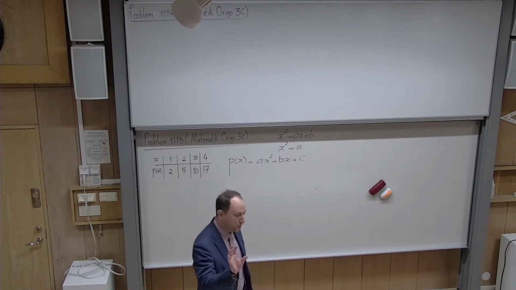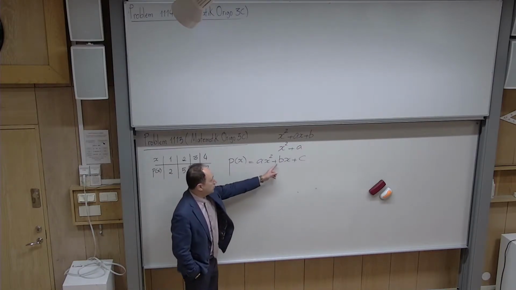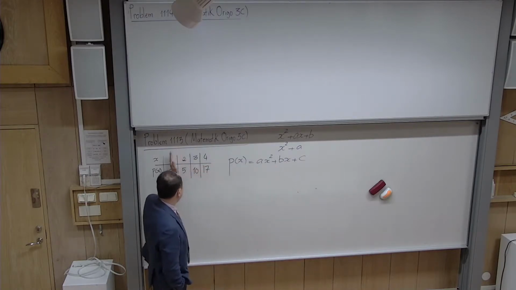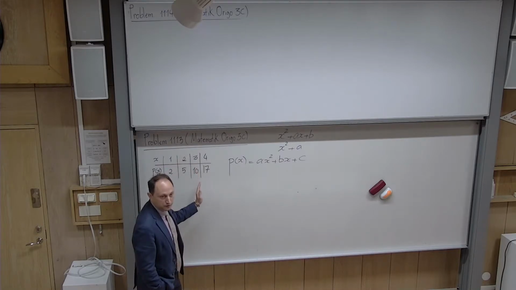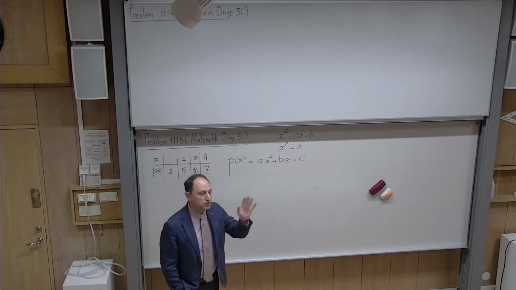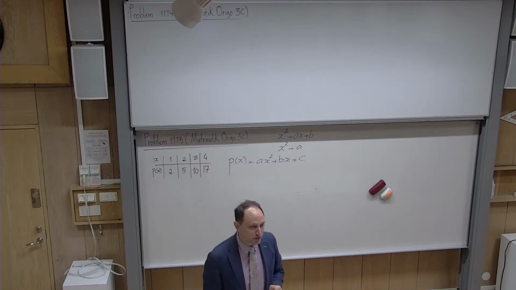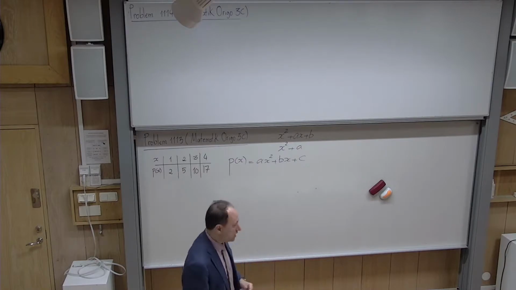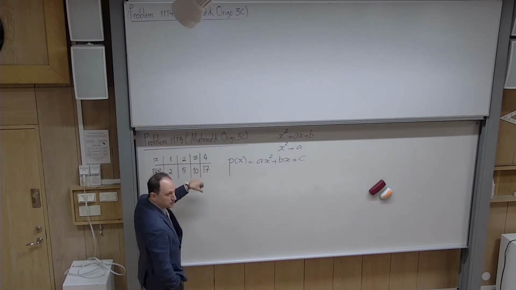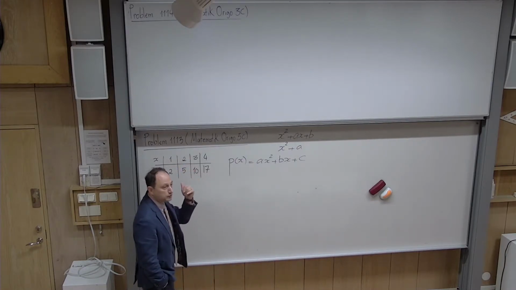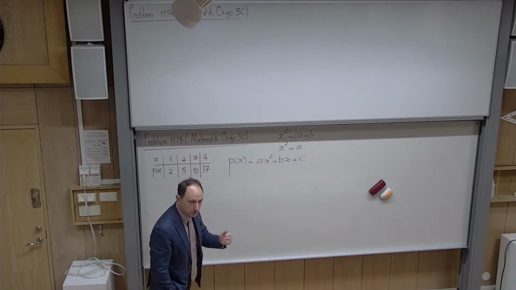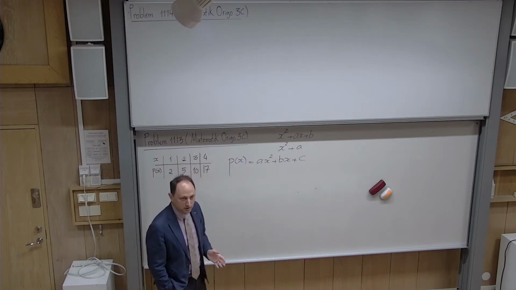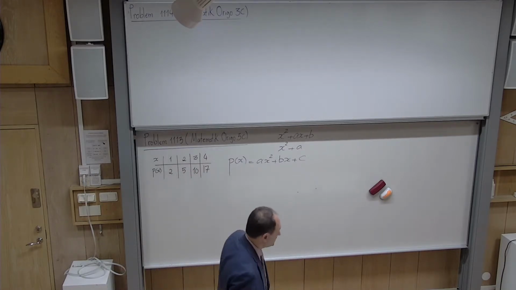But let me just repeat this again. How many unknowns do you need to find? A, B, and C are not known, but how many pieces of information did you get? 4. So it means that you have some extra piece of information which in principle is not necessary to determine 3 unknowns. So in these kinds of problems, take 3 of them and solve the problem. But do not forget that it is also part of the solution to show that the last one is also consistent. I will talk about this later after the problem is solved.